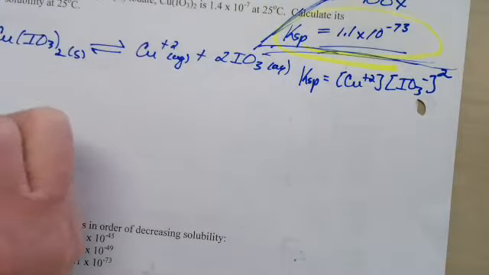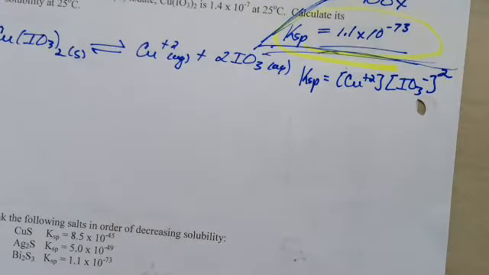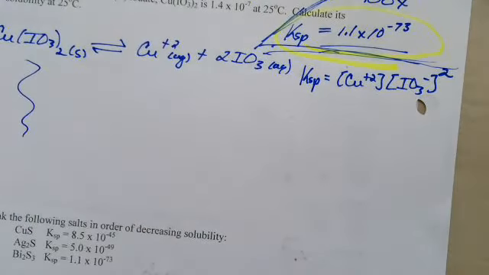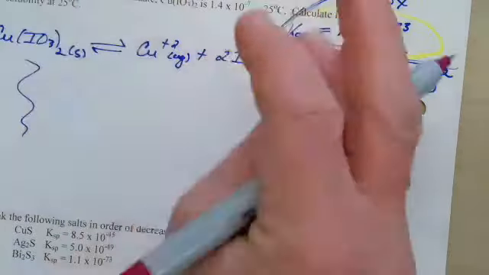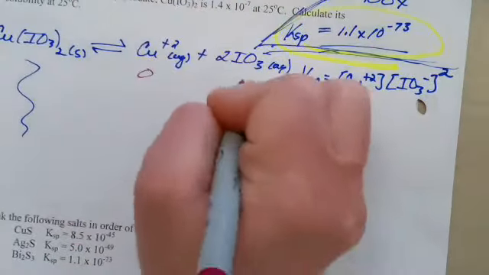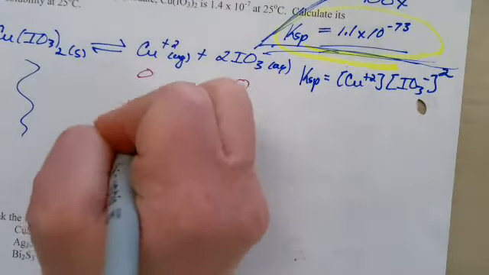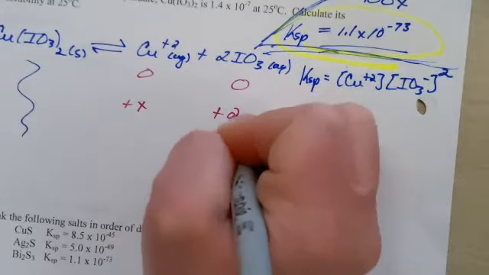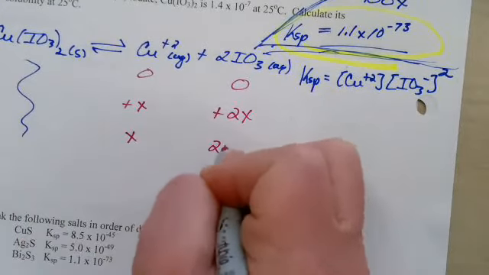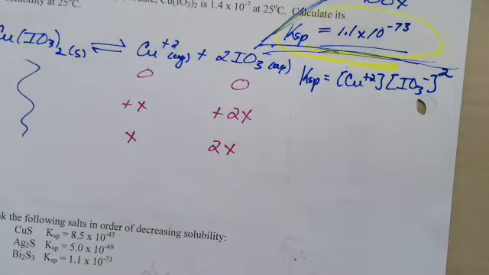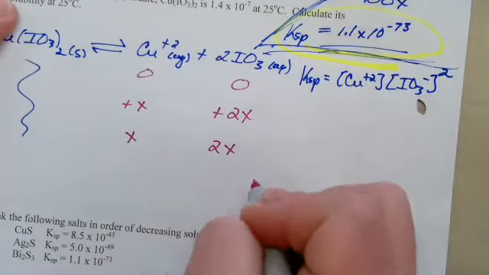All right, so we are looking for the solubility, which is X or S, whichever. Kyle, what do you choose? Do we want to do X or S? All right. We just assume that we don't have anything yet. And it will be plus 1x plus 2x. We're trying to find our X. The Ksp.